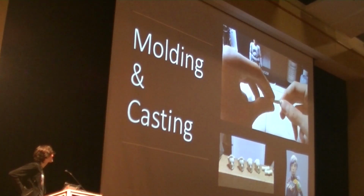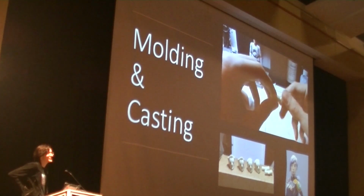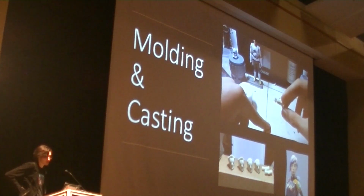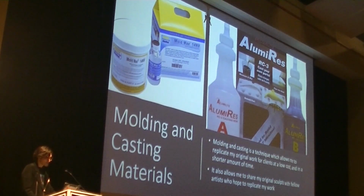First try, which is pretty cool when it happens. It doesn't happen all the time, because sometimes people get bubbles. Yeah, detail at the end, huh? Yeah, it's so tiny.